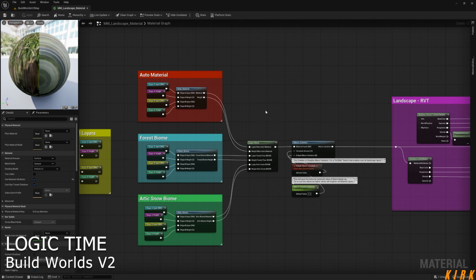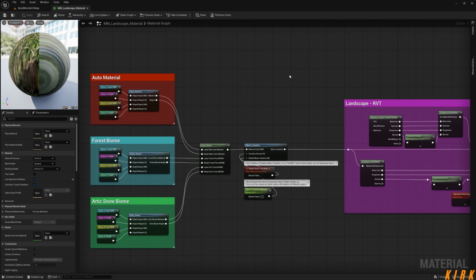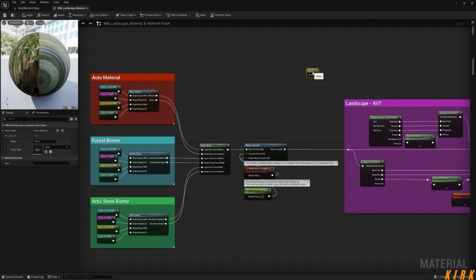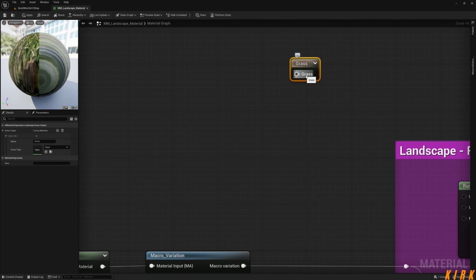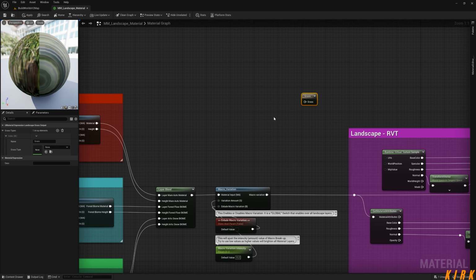So the first thing that we want to do for applying any type of foliage to a landscape shader is use a node called a landscape grass output node, which is this one here. As you can see in the details panel, it's powered by a landscape grass type file, which I'll showcase a little bit later on. Also, you have a name above there, which is just called grass. You can pretty much call this what you want. For the sake of this tutorial, I'm just going to leave it as grass.